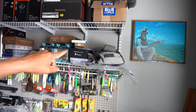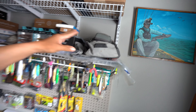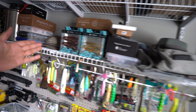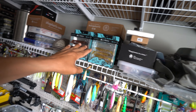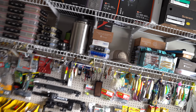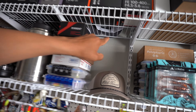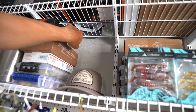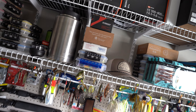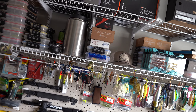Up here is my sling pack that y'all see me take to the jetties — it just hangs out there. We've got a surplus of skelly swims, freshwater tackle trays behind them, and a little swag from Old Town. I've got some other swag from another company we're trying to work a deal with right now. You can see the bills of the hats up in here, and as soon as that deal gets ironed out, I'll let y'all know what's going on.